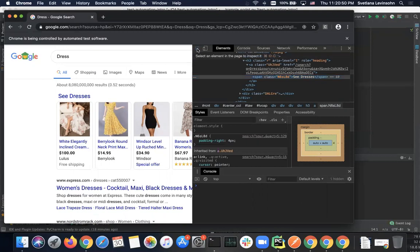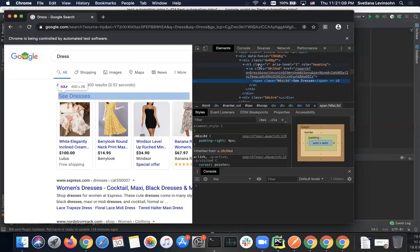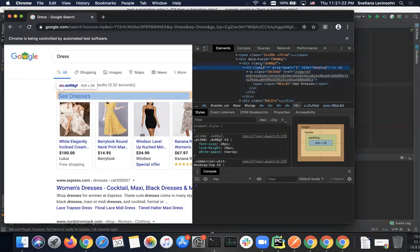So I'm going to use this arrow and I'm going to hover over this element. And this is what I see right here. So you can see that this element obviously doesn't have any name. It is a little bit harder to actually link to this. So we can actually go a bit higher, to the higher level, and see maybe we can link to this element using some of the page structure, some of the page elements. So I can see this element h3, which is obviously a header, and I'm going to try to use it in order to link to this web element.